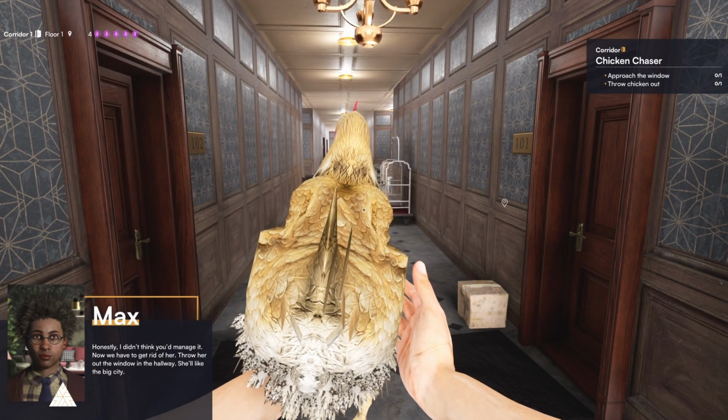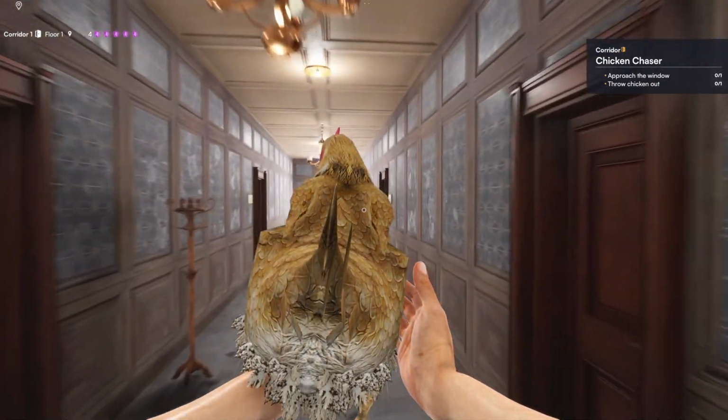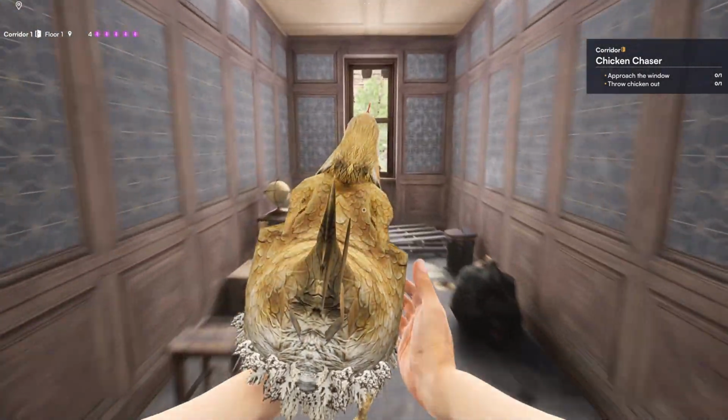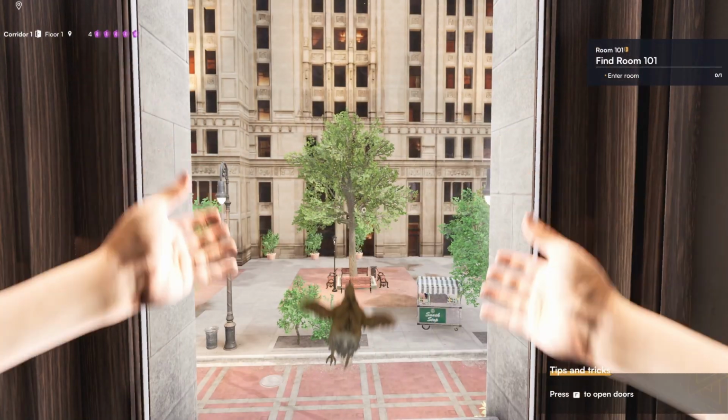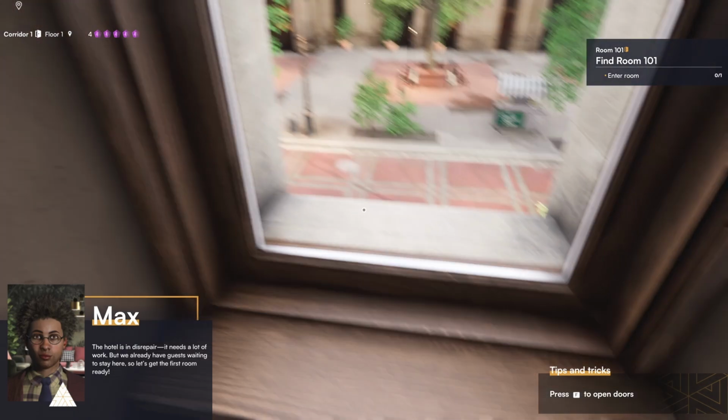Honestly, I didn't think you. The music is so much louder than. Throw her out the window in the hallway? Really? Okay. Goodbye, chicken. The hotel's in disrepair. We need to put a lot of work into it.